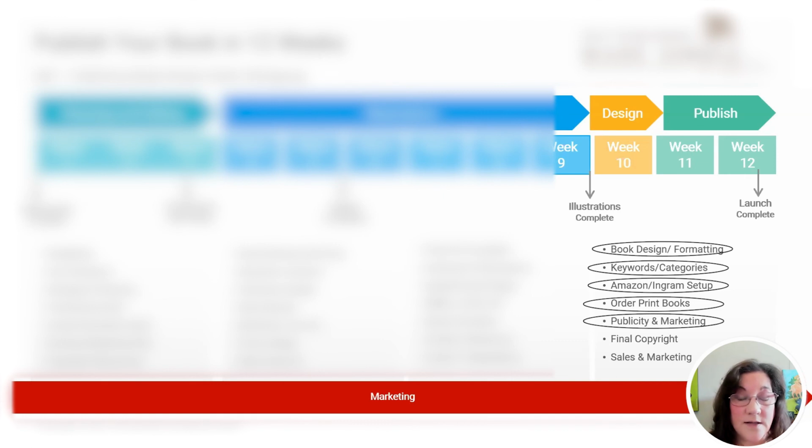So if you want a successful launch, you are going to need to step out of your comfort zone and learn to market your book. You can get others to help you, but you really need to become a good marketer. Just be yourself. People are going to love you. They're going to love your story. And I don't want you to become anybody that you're not. Be yourself, but find a way to allow your authentic self to market your book, in whatever form that looks like.